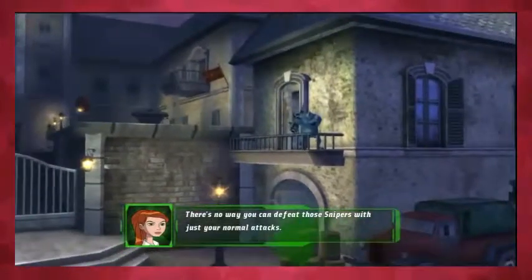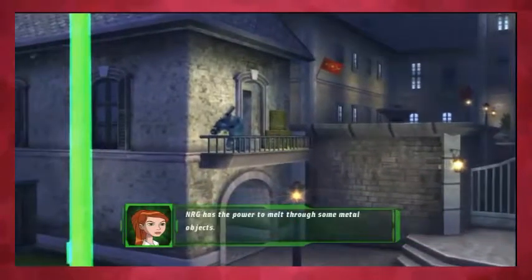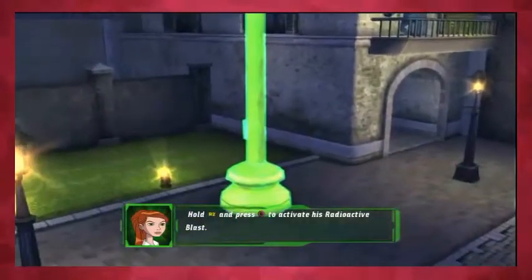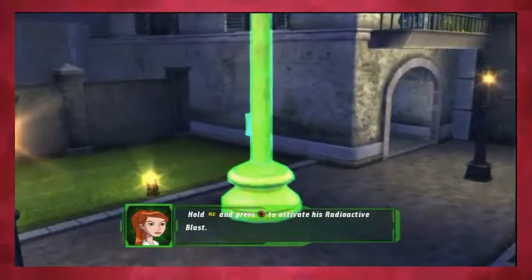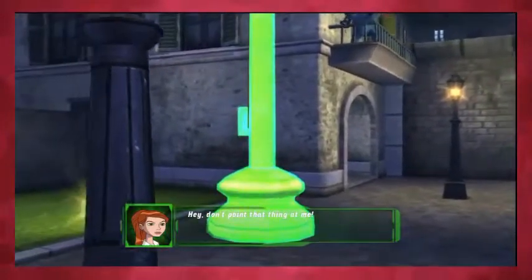Oh crap, sniper. There's no way you can defeat those snipers with just your normal attacks. I wonder if there's something in the environment you can use. Energy has the power to melt through some metal objects. Hold R2 and press the circle button to activate his radioactive blast. Hey, don't point that thing at me.